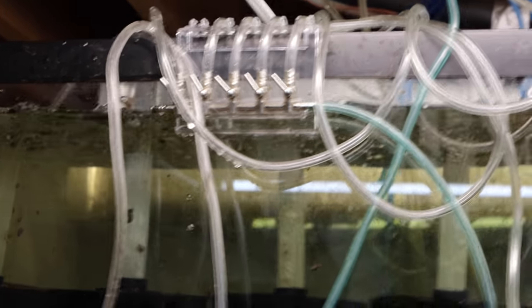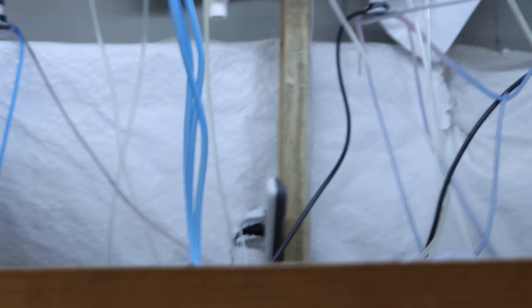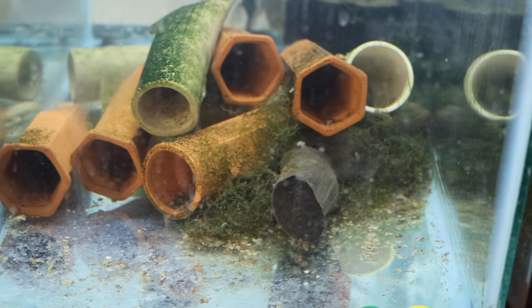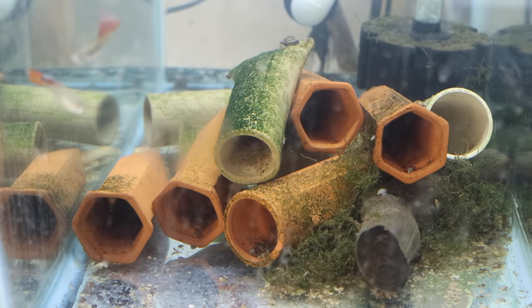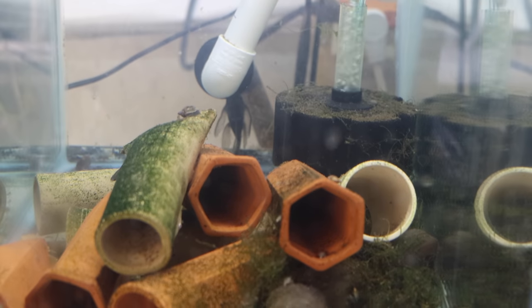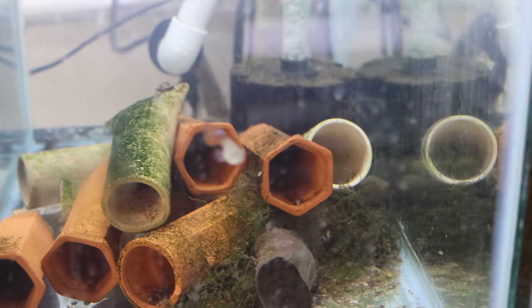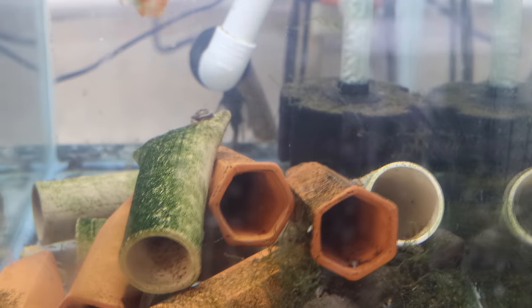Up here we have our sponge filter farm — a gang valve and all different sponge filters in there. This is the long fin albino bristlenose tank; you can see some tails hanging out. The plecos that were in the 20-holly are now in here. I'm trying something new with caves — usually I put two or three spread out and get decent results, but these guys really haven't done much. I think I may have all females. There's a long fin regular brown and a long fin albino in here — I think they're all females, to be honest.